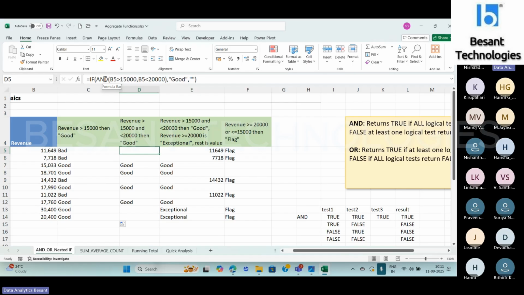There are two logical functions, AND and OR. With their usage, I can evaluate more than one condition at the same time. But I have to use these logical functions along with if. The combination has to be there, then it will work out very fine.